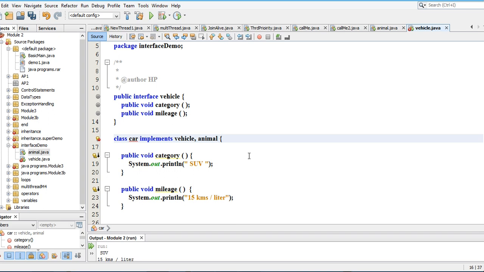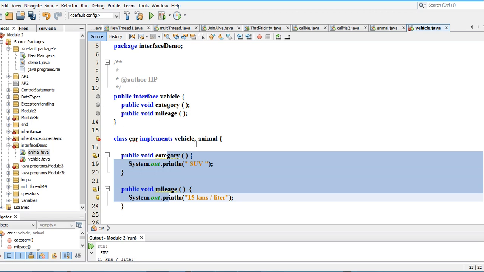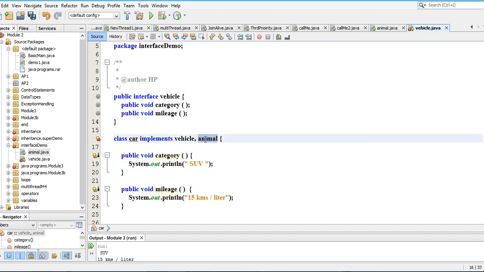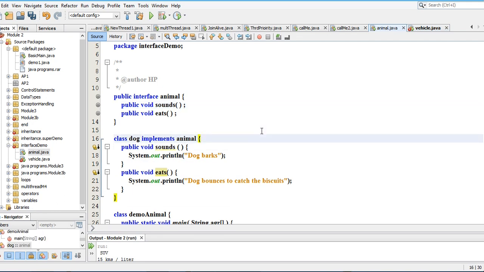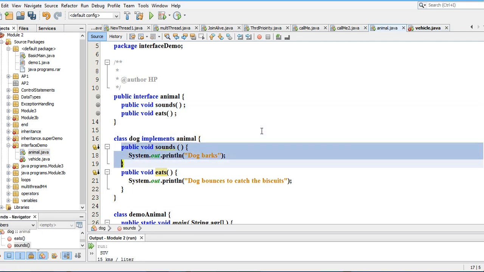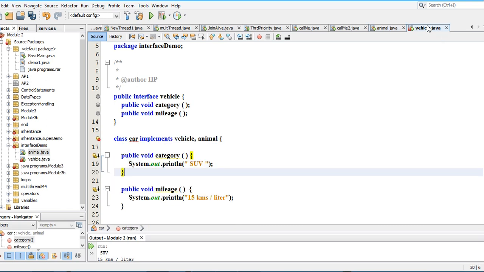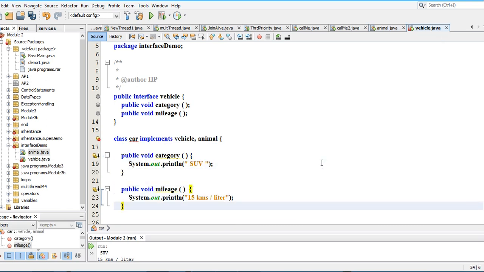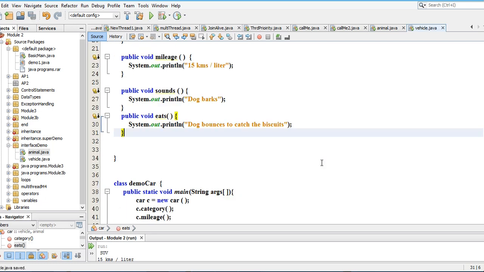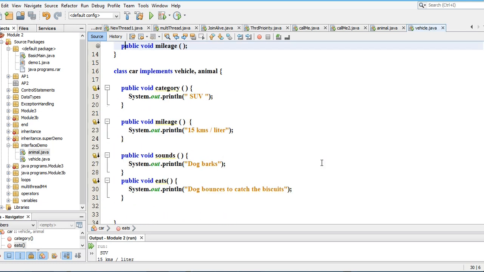Once we do that, for the vehicle interface I have defined the category and mileage methods. Now for the animal interface I need to define both these methods as we have defined in both the interfaces. Now I am going to redefine them here. Now how does a car sound? So now we need to change it a bit here.